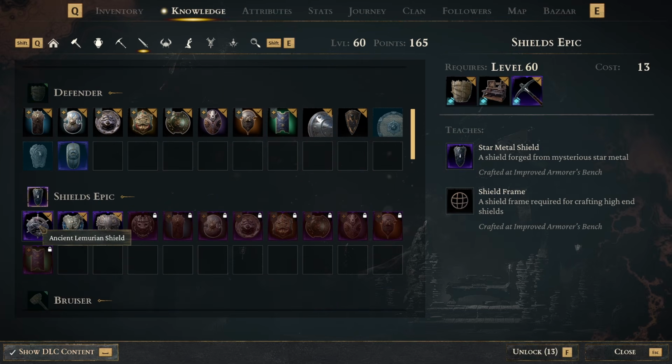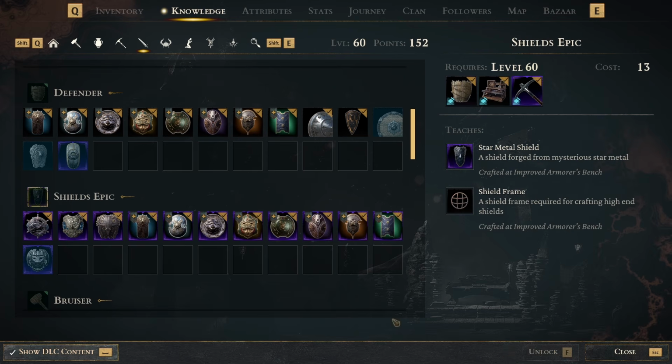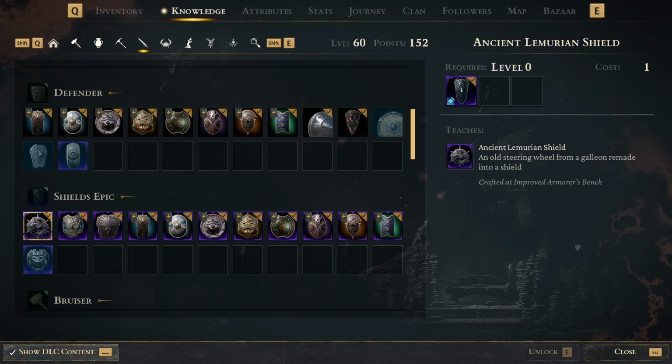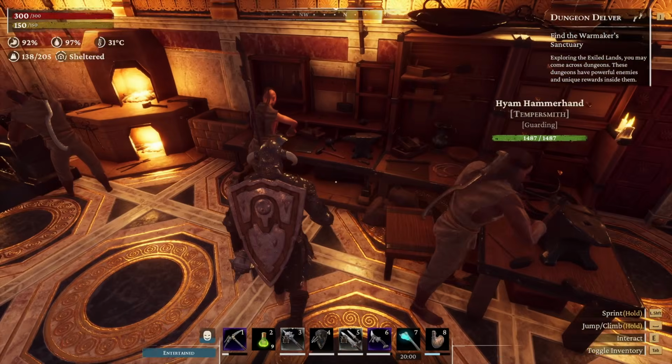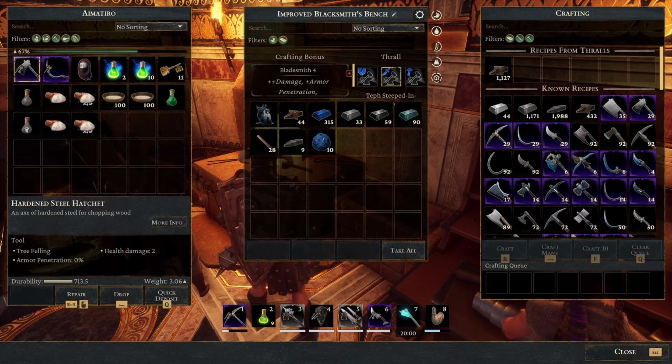Now I believe the ancient Lemurian shield is one of the best shields that you can make. So aside from legendary ones, of course, those are the best, but just from raw base stats, I think this one's the best out of the bunch. So let's just go ahead and unlock that for 13 as well. And we should be able to craft it with a, not armor pen, but the damage.